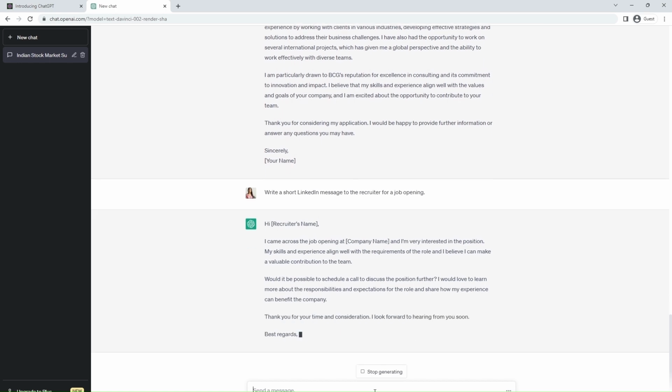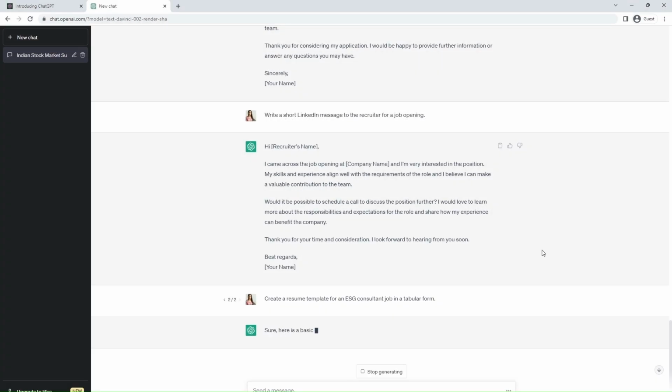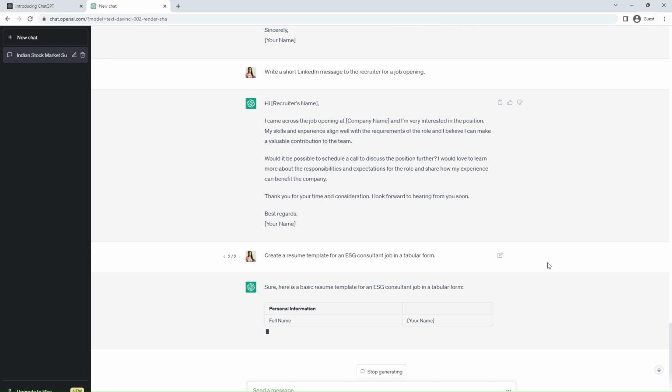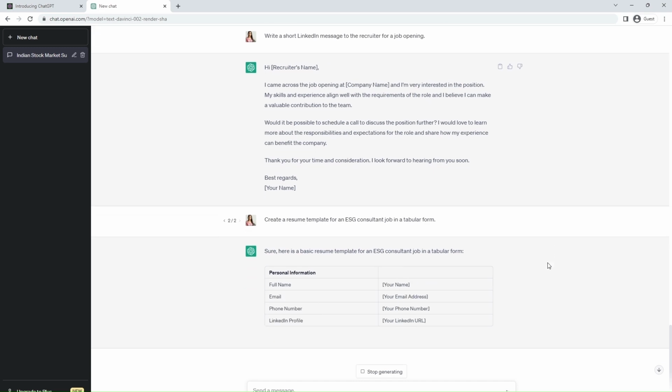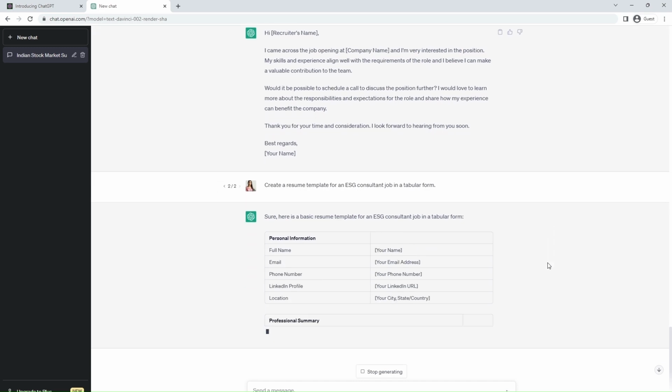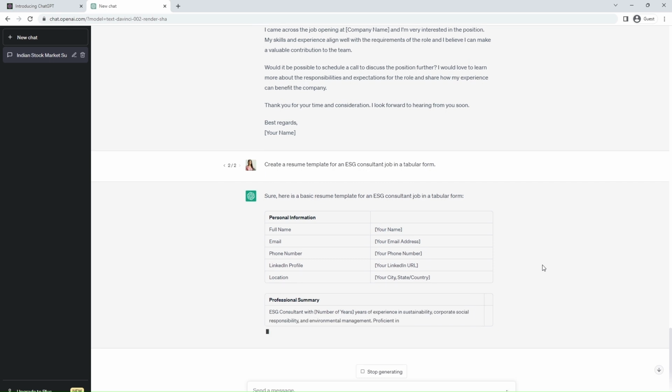Now, what if I want a resume template for a consultant role? Let's be specific this time. Let's say we want a resume template for an ESG consultant.